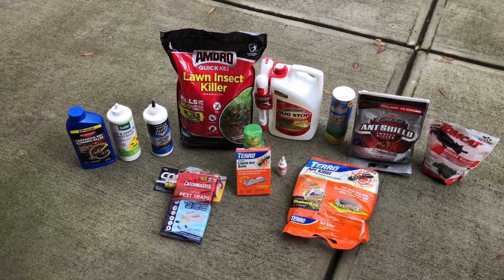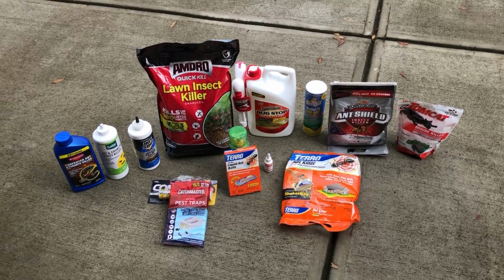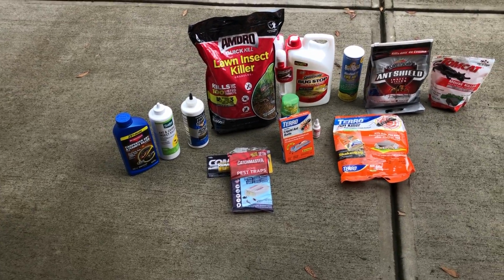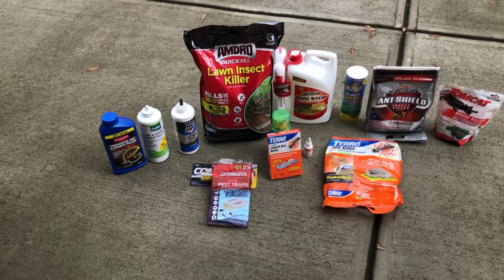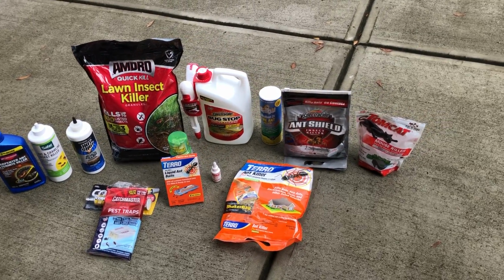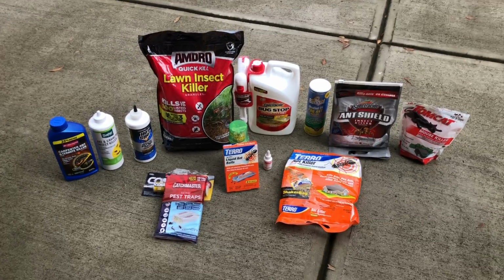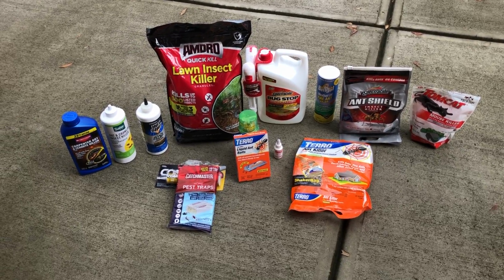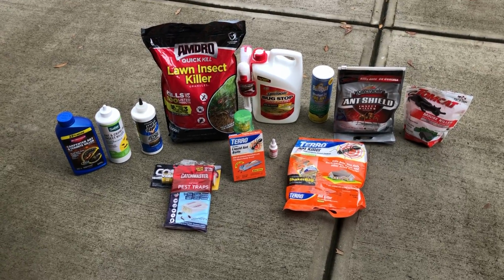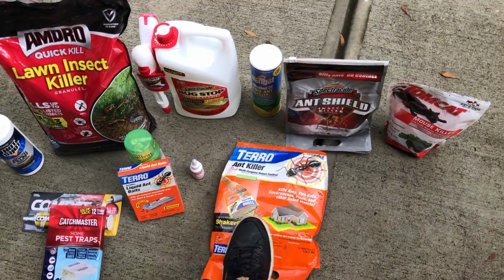Okay, well, this is pretty much everything that I have been using around my home over the past... Well, some of it I've been using for years, and some of it is new. And I'm just gonna go over everything here and let you know what I think will work. Some of this stuff I haven't actually used yet, but I just wanted to give you guys a quick video here. Let's just start with this.